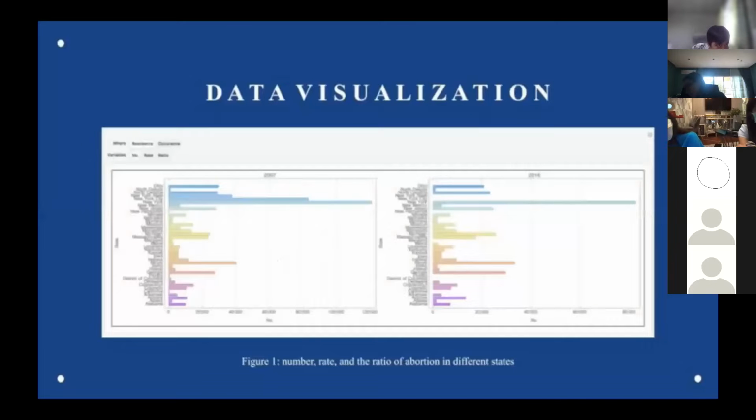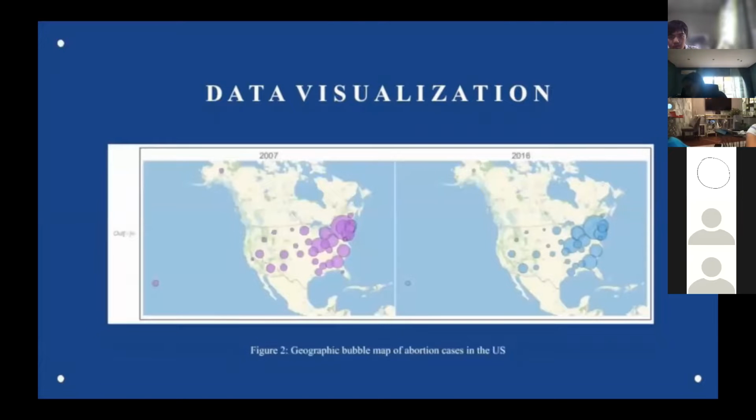As shown in Figure 1, the mathematical function bar chart is used to display the abortion statistics between the year 2007 and 2016. The graph visualizes different states in the US horizontally. The Manipulate function allows the user to select the variables they would like to view, whether it's the number, the abortion rate in women aged 15 to 44 years old, or the abortion ratio per 1,000 live births. In Figure 2, Mathematica provides a geo-bubble chart function capable of displaying multiple states on a map by their location. The relative size of the bubbles represents the value of abortion.